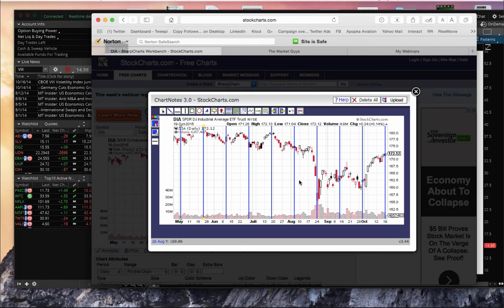Because when I shifted it just a little bit off, watch what happened. I just shifted it to the left 2 days. Here's a high. There's a high. There's a low. There's a low. There's a high. There's a low. There's a low, there's a low, here's a high. See, so it's cycling on a high and or a low every 2 weeks.